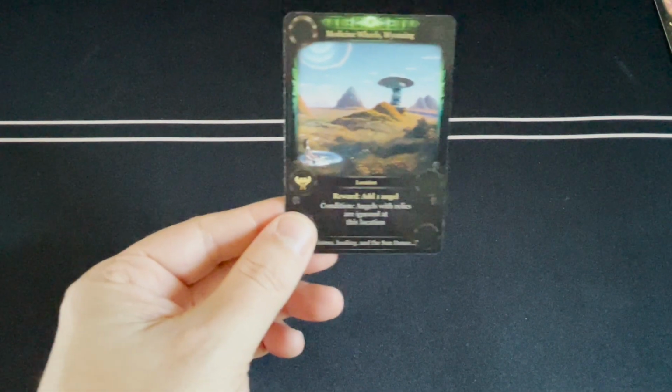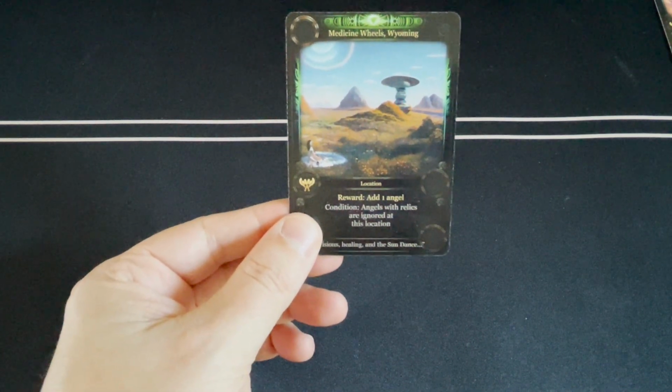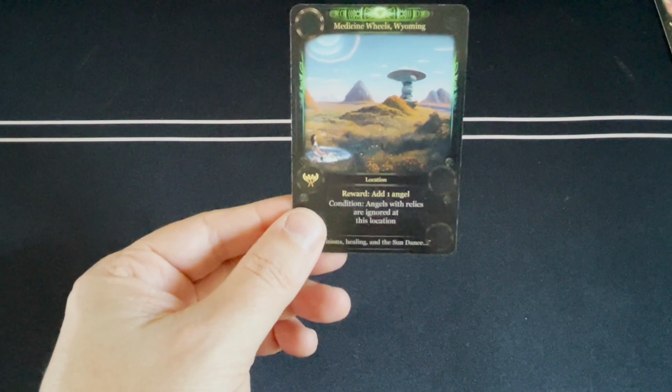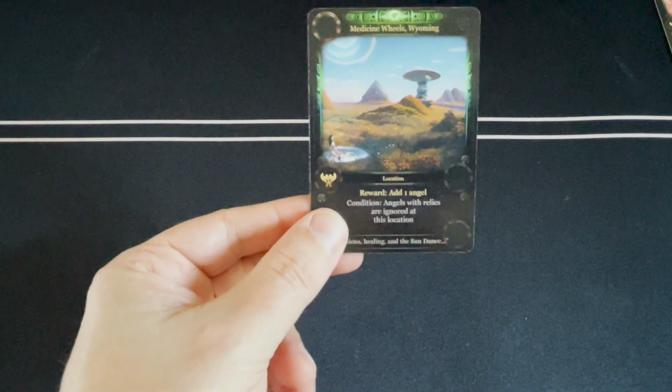This is a location card. Locations are what you will be fighting to capture. In this case, it's Medicine Wheels, Wyoming. All locations in our game represent real places in the real world, places known for being particularly mysterious or mystical.